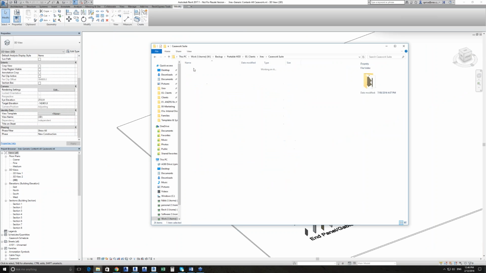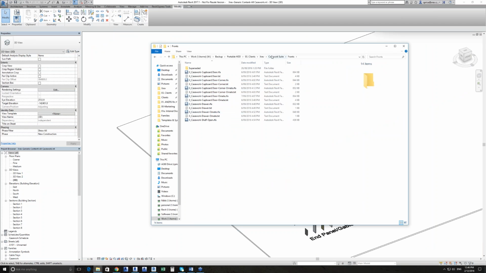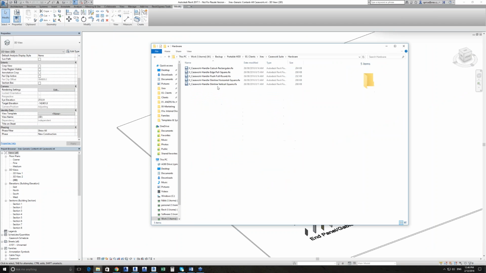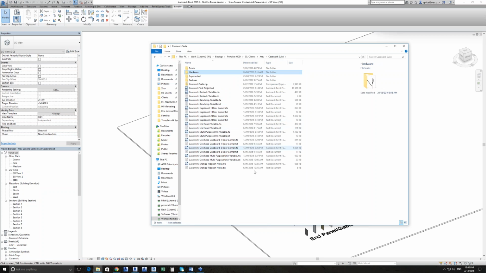And then, so you have all your front options in here, and we have all our hardware options. So we have a cutout, edge pull, flush pull, and then slimline handles for both horizontal and vertical orientation. And those handles are all smart enough to work out where the panel is, so if you want to set them at the top, as soon as they're over 1 meter in height, the handle knows to switch to the bottom edge of the front as opposed to being at the top edge. So all that stuff is built-in functionality.